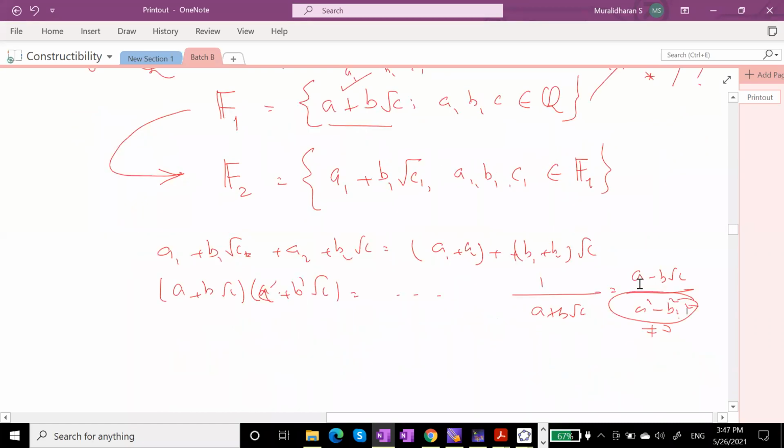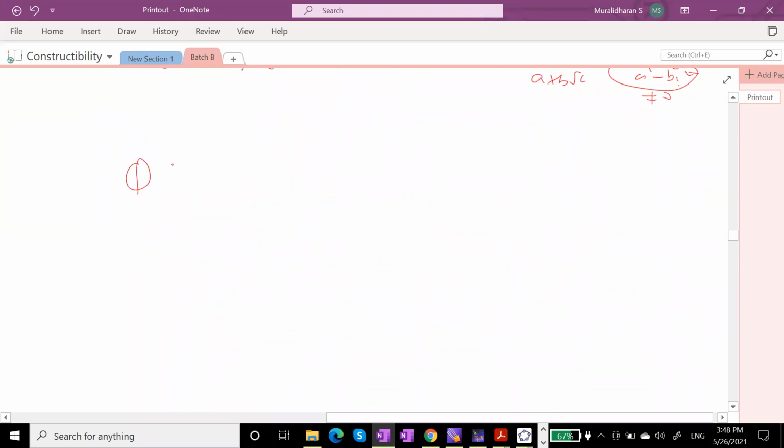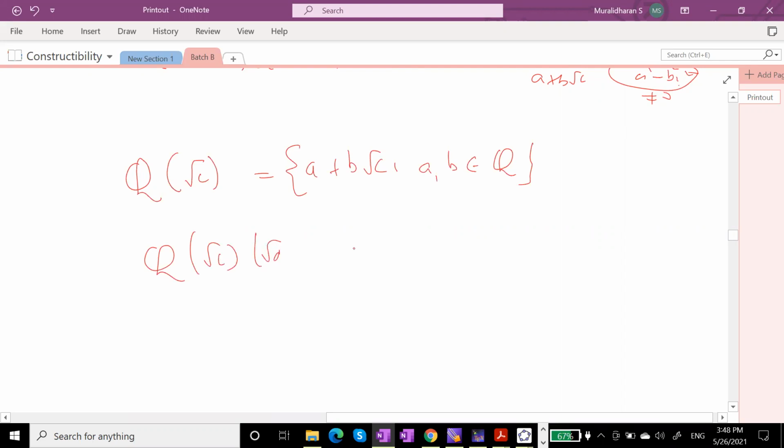This is fine. So what we have done is that suppose I have my Q. If I add a root c, then this is what I get: a plus b root c, where a, b are in Q. I can add one more root, let us say d. Then I will get the same thing. That is, suppose this is my F1, it could be a1 plus b1 into root d, where a1 and b1 are in F1. So at each point in time, I will add only one square root, and that way I can keep on building.